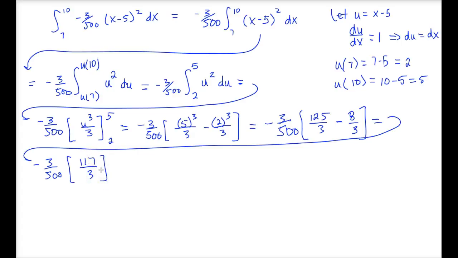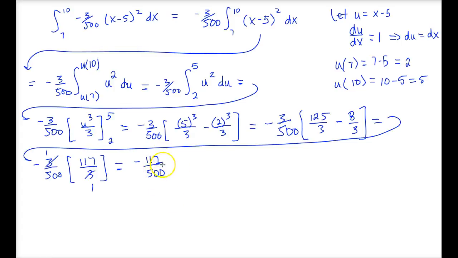And we know that 117, because all the digits add up to be 9, which is a multiple of 3, is divisible by 3. And we'll see that we end up getting 39 when we do that. So all that will be times 39. And from here, we'll just multiply 39 times 3, and of course, that gives us 117 again. I really could have just reduced those 3's to 1, and I would have gotten the negative 117 over 500. So I'm just going to erase all that and do that, because that's much easier. Negative 117 over 500. Okay, and so that is what that portion of our integral is.